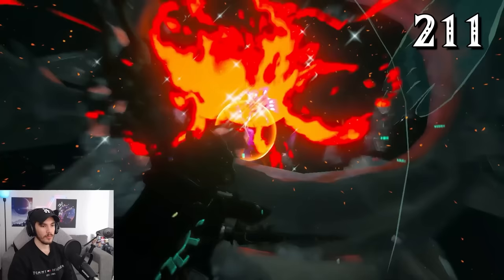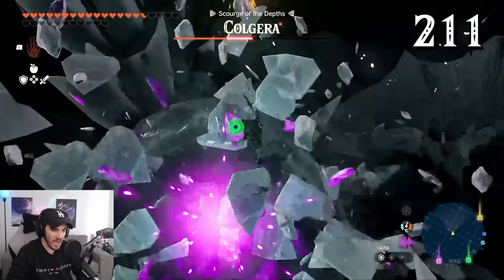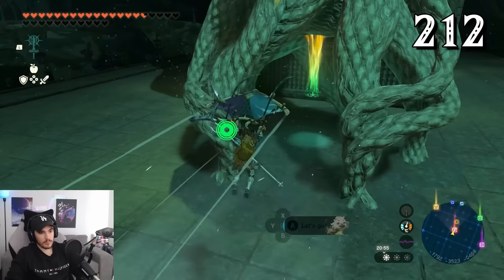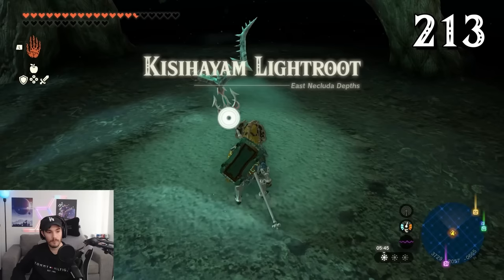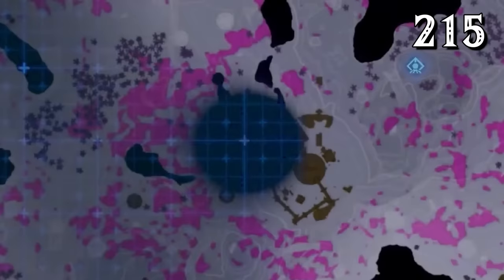Speedrun strats! Let's go! Come here, Colgera. Yeah! Let's go! Can't believe we found Colgera down here, and we took it out in the dark. I kept touching light root after light root until finally on day 215, I was happy with my progress, filling in most of the southern depths.